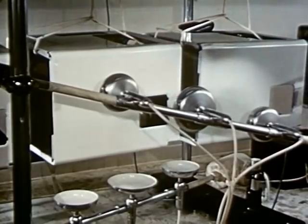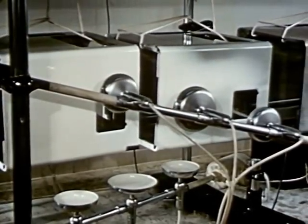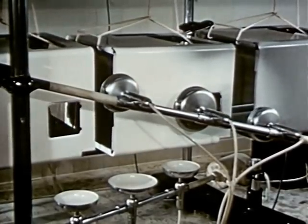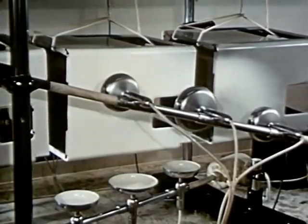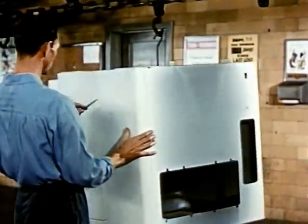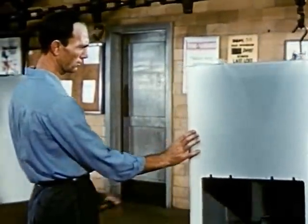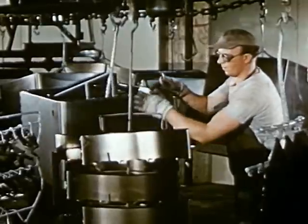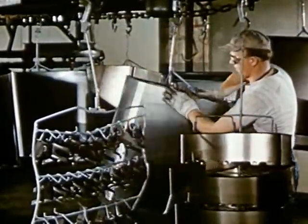You find quality control in better ways to do such things as painting. These ingenious automatic paint sprayers lay on an incredibly smooth, even finish through electrical attraction, an entirely new principle. But most of all, you find quality control in specific checkpoints, not only at the finish stage, but at every step of the way. More than 10% of the workers here are quality control inspectors, and you find them checking every part of every machine.